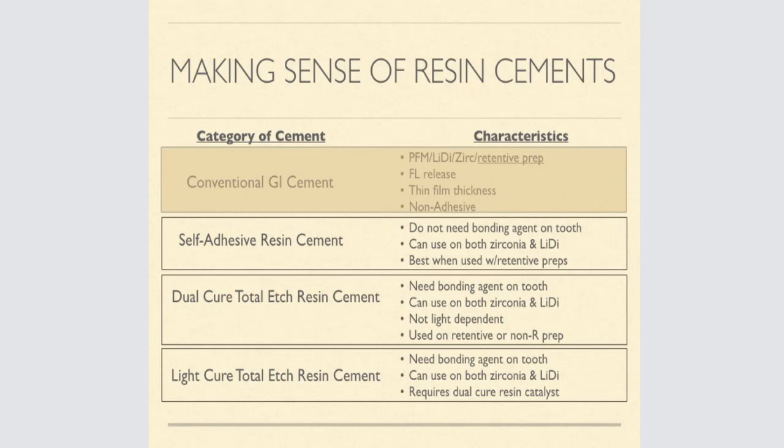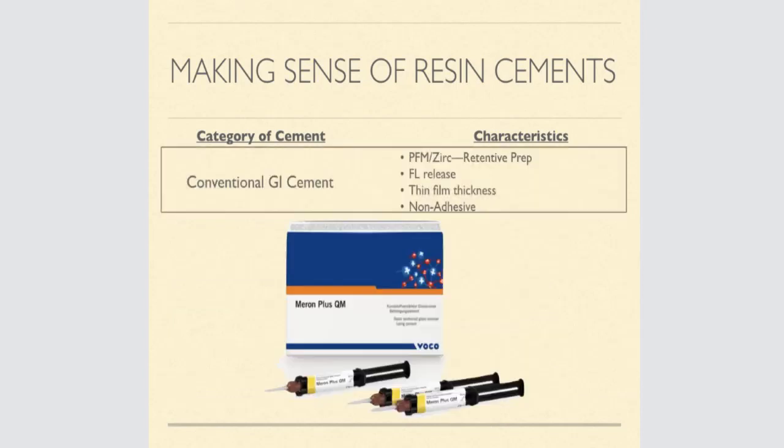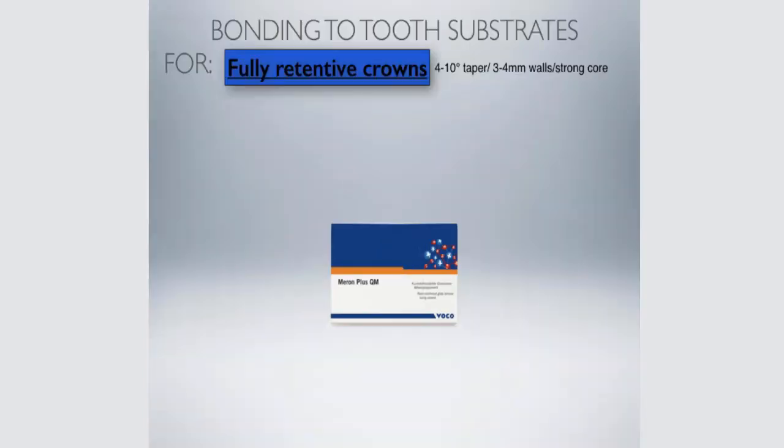Now, I'm going to show you a conventional glass ionomer cement. Just as last week I used conventional glass ionomer cement 2 or 3 times when I was putting in a zirconia crown, because the clinical situation dictated it. So I'm going to show you Muron Plus, which is a fantastic glass ionomer resin cement. It doesn't require a primer. It is a very strong glass ionomer cement, and it's very hard. It releases fluoride, and it's got a low film thickness. It's a very good cement. So let me show you how we use this.